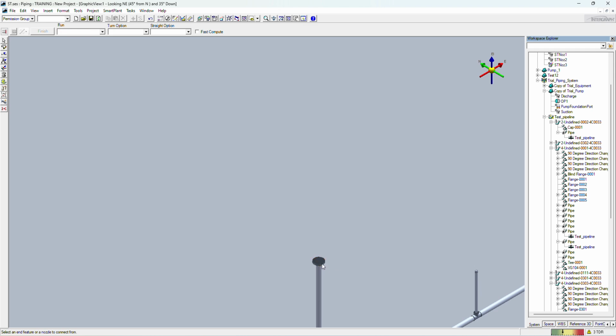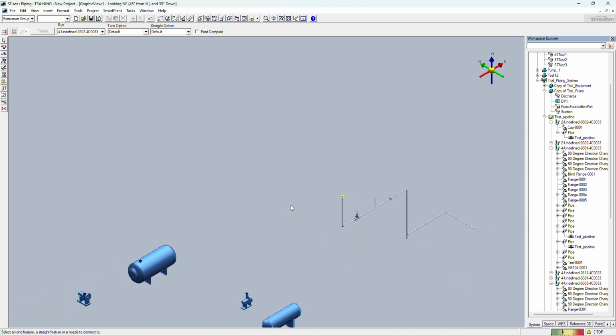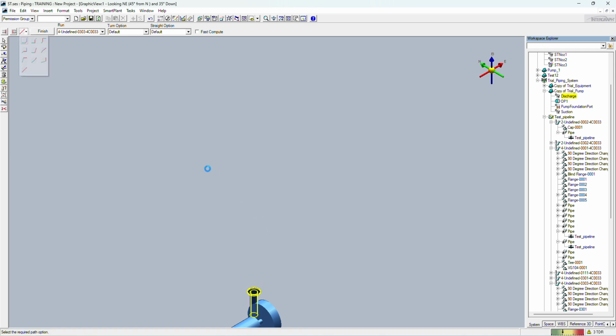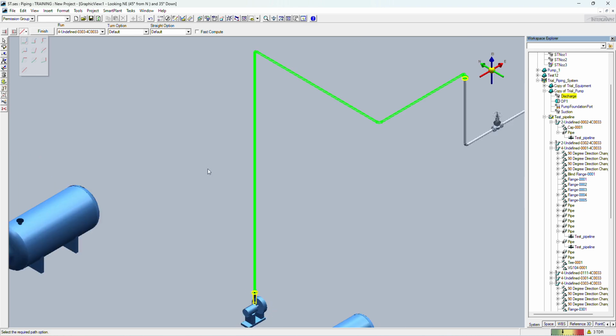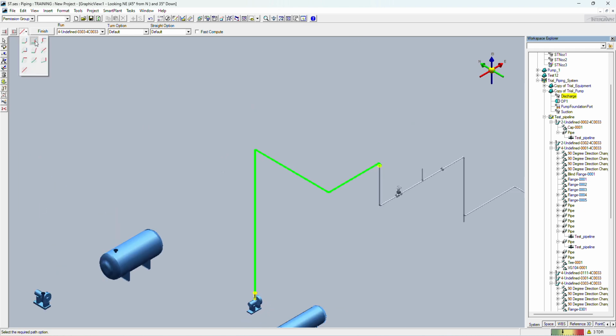I give here the first one, and a pop-up will come to select the specifications and size. If we are giving the pipe, it does not come, because it will continue in the same specification. And the second one is here. I give this, select an end feature. Now it will again give us all the possible routing options.